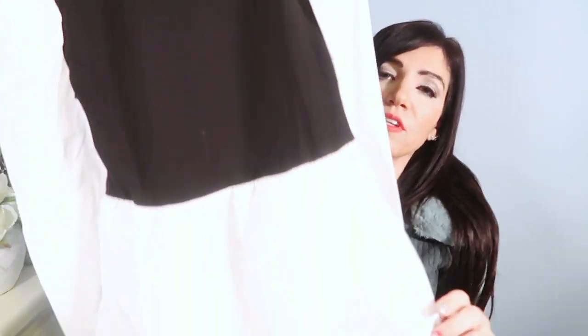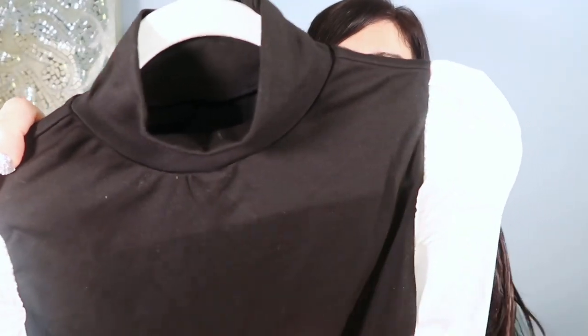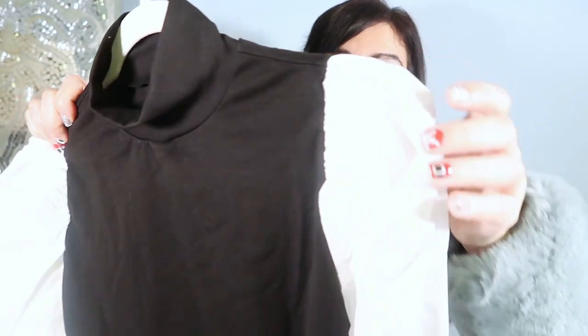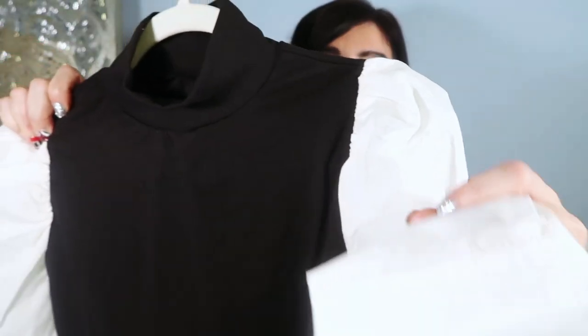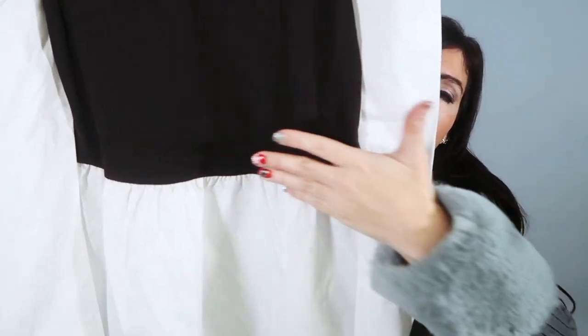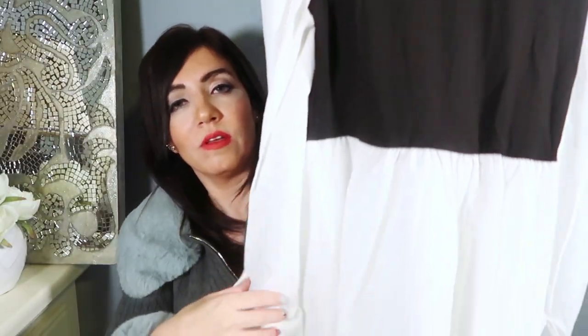The next thing I picked up is the cutest little dress — such nice quality. This is what the material looks like up close. It has that same kind of stretchy knit in the body as that black dress I showed, with the mock neck, really nice and comfortable. And then the sleeve has that poplin style fabric with the gather detail — so adorable. Button detail on the wrist. And then at the waist point it kind of flows out with the cutest skirt ever. The back is nice and fitted with the same skirt. Normally about $30, on sale right now for $10.75.